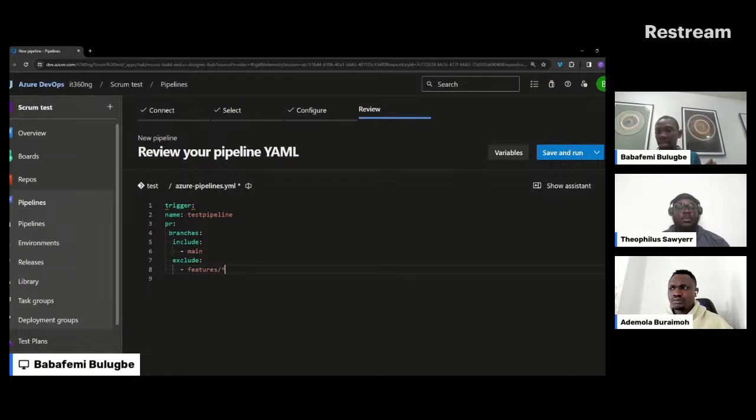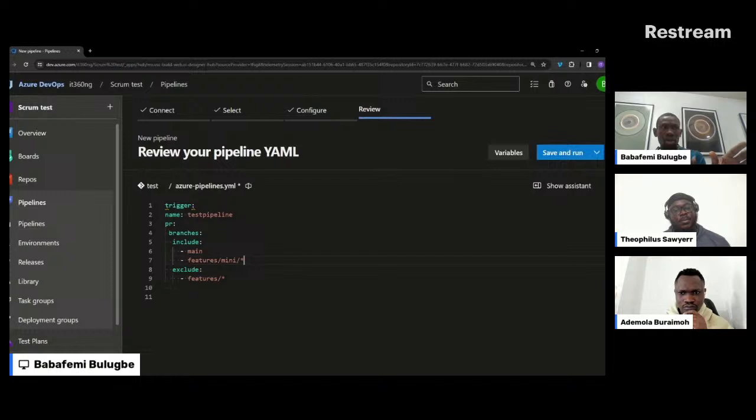That means all the branches that start with futures. I can say yes, all the branches, I want you to exclude them, except one particular feature branch. Then at this point there is no include and exclude, so I can add it here and say yes. Another thing I want to add is at least one particular feature branch, features slash mini. Everything inside this particular feature branch should be added.